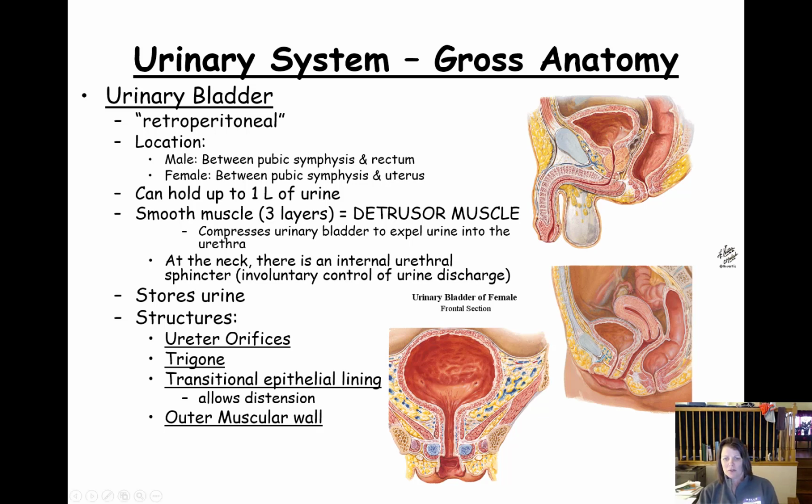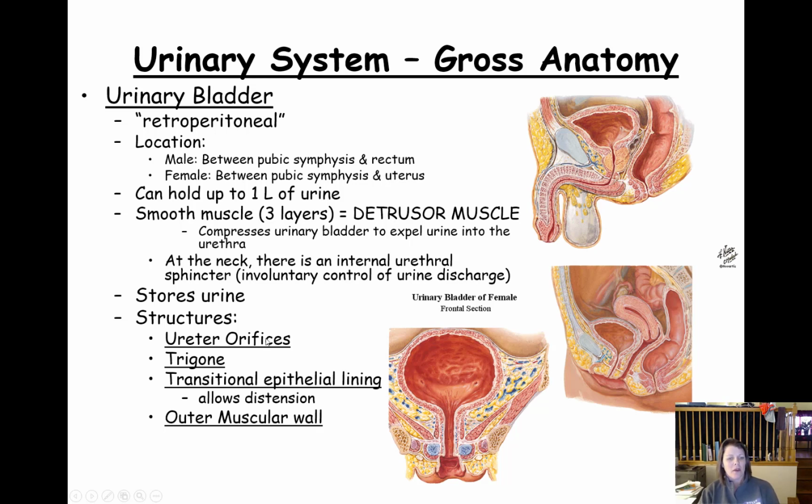There are 3 layers of muscle that are going to be surrounding this bladder, all of which are going to be smooth muscle. And the smooth muscle is going to be squeezing when it's time to empty. Now, you don't want the bladder emptying whenever it wants, so at the base of the bladder there's going to be this internal urethral sphincter. But when this bladder fills, this sphincter is going to relax, which is not going to be very good for you. And so you have an external urethral sphincter that's going to be trained, but we'll get to that in a little bit.